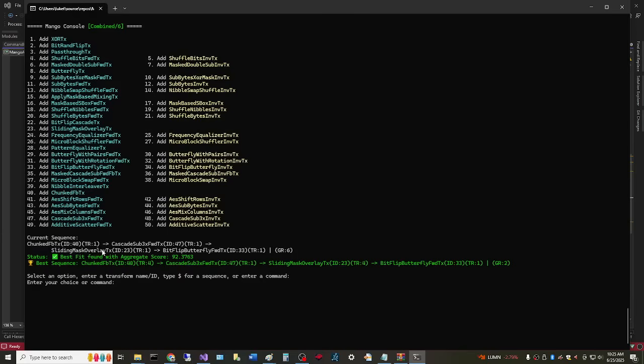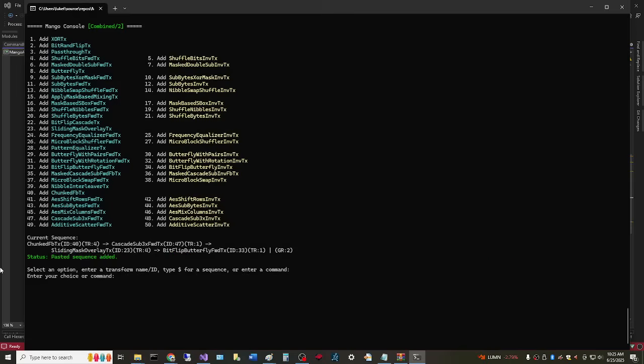Okay, so let's grab this, and we're going to paste it in, make that our current sequence. All right, so this is our newly discovered sequence, and if we wanted to save it as a reusable profile, we could just save profile and give it a name. We'll call it foo. Okay, foo is saved. Now let's take a look at the profile we just saved.